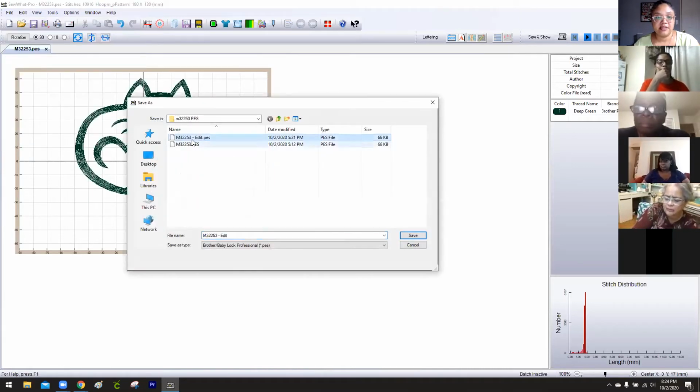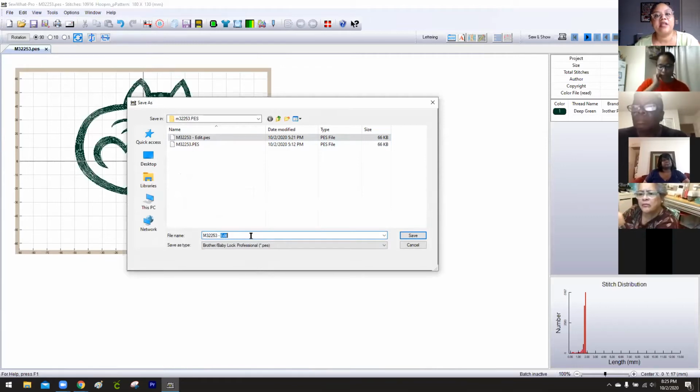And as I did right here, you can add to the file name and just do dash edit. Or say for instance you're making shirts for your children, you can do dash one child's name, and then the next edit you do, you can do dash that child's name, so that you'll know which file belongs to them, with their name and in their colors or whatever the case may be.